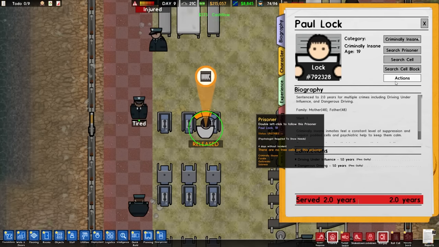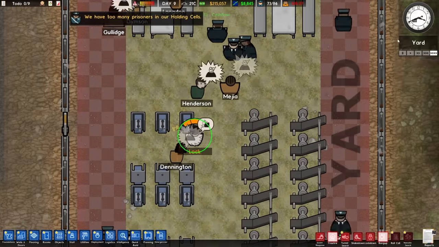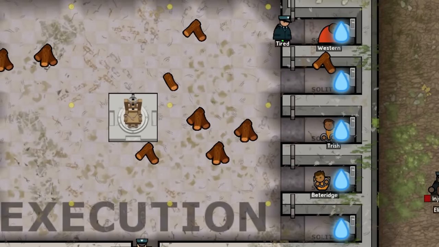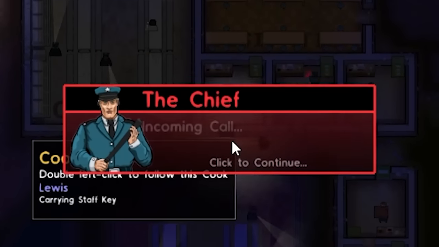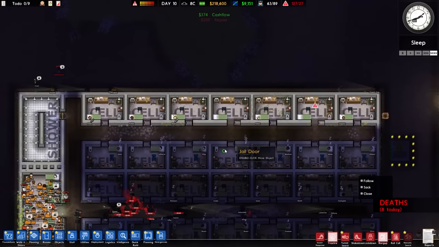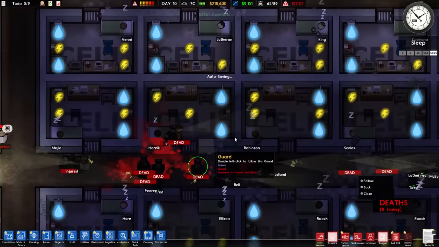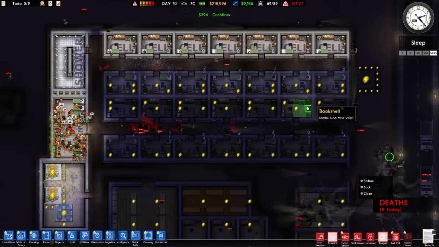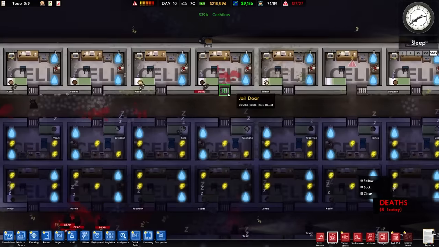Released. Oh, you're criminally insane. Here, just go to solitary forever. I might deal with you at some point later. They don't even have food or water out in these little cells. Oh no, what do you want, chief? A recent high-profile gang case. That person's gonna be killed. Some rat was found. And I don't mean like the vermin rats, because I imagine they are abundant in this prison. I mean like a mob rat.